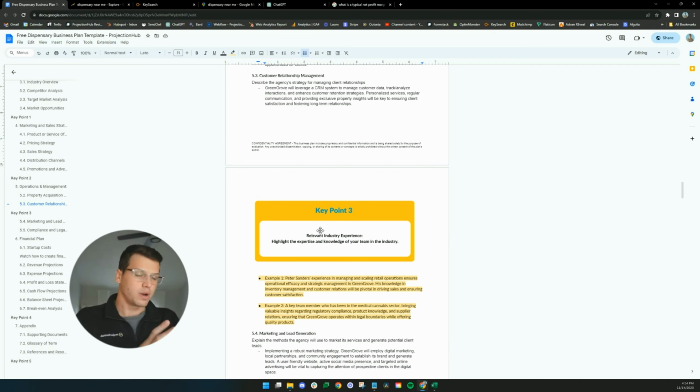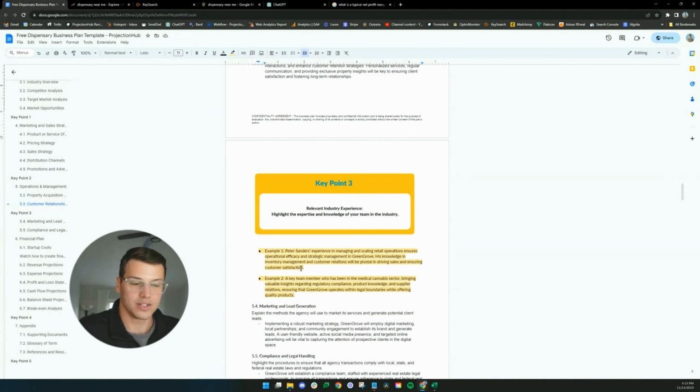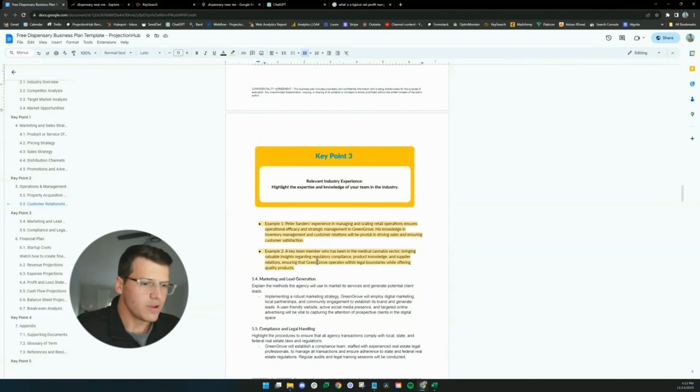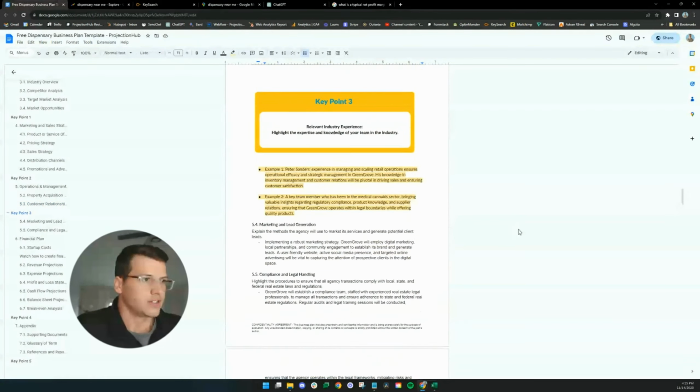You just want to make sure you cover your bases, because the more you can say, oh yeah, we're ready to go, we have all of our bases covered, we know what we're doing, that puts your lender at ease and gives them more confidence to approve financing for you. So give them less reason to be concerned that you don't know what you're doing. So that's key point number 3.